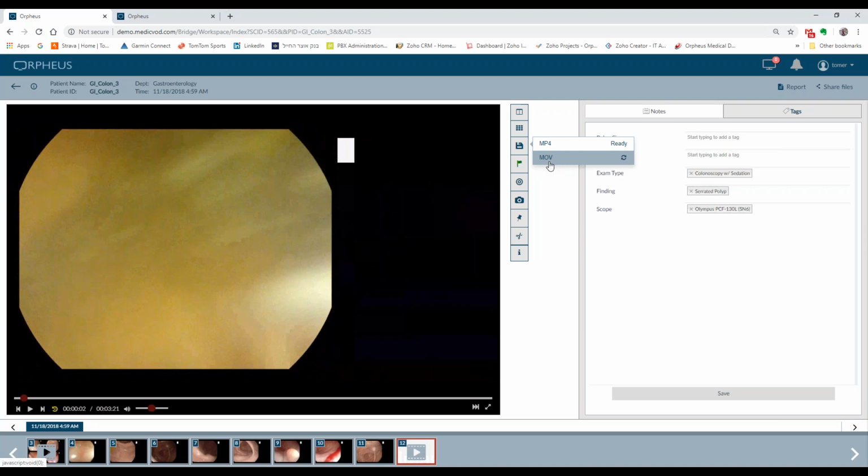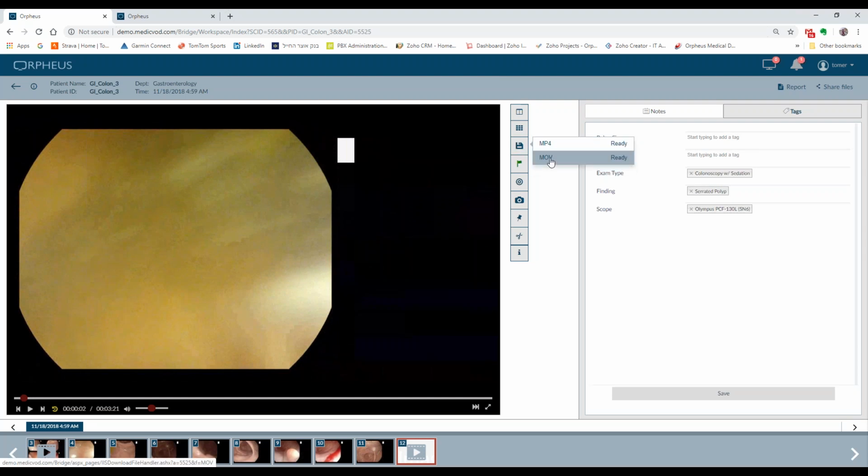The reason is that we don't want to create the same video in multiple formats. It consumes multiple storage for each video, right? If this video, for example, is let's say 200 megs, if you supported multiple formats, you'll have 200 megs of MP4 and 200 megs of MOV. You can imagine how quickly you would consume the storage. So if there is a requirement to have an MOV, we recommend to enable it but not activate it by default. Then if you want an MOV format, all you need to do is click on this retranscode option, and you can see here the progress bar of the transcoding process.